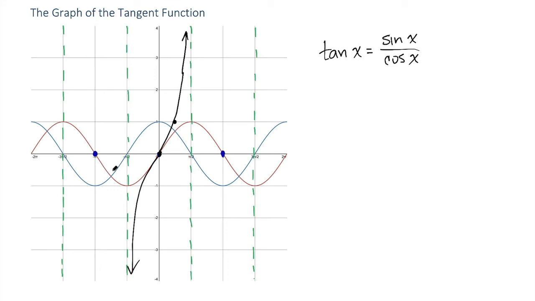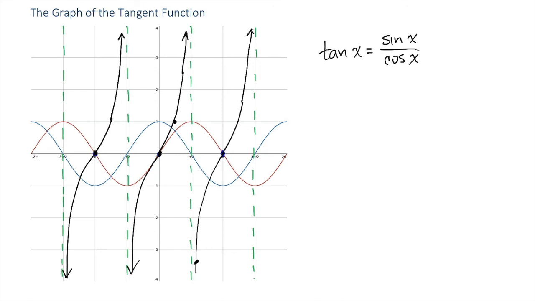Now, in this next section over here between negative 3 pi over 2 and negative pi over 2, to the right of this intercept, both our sine and our cosine are negative. So we are going to have a negative divided by negative, which is positive. And when they are equal to each other, we're going to have 1. So we're going to have that same type of behavior here on the right. And then on the left, we have, again, a positive divided by a negative, which is going to be negative. And so it's going to give us this thing right here.